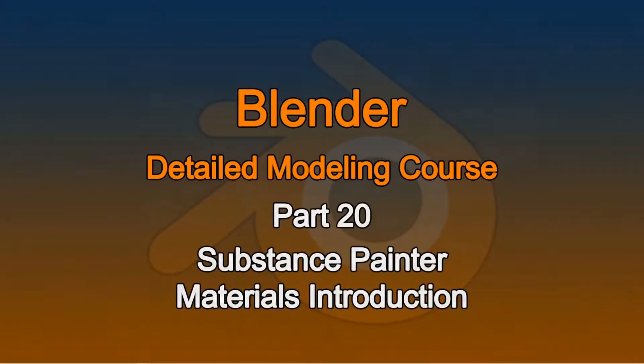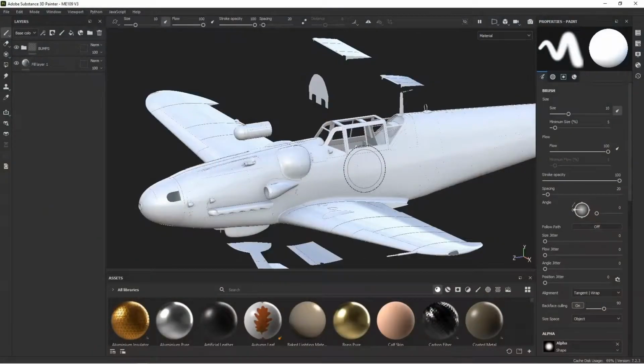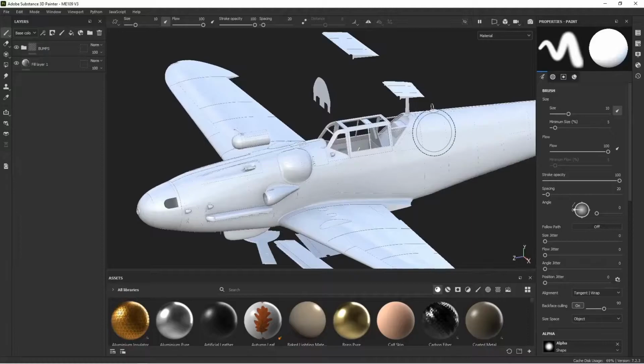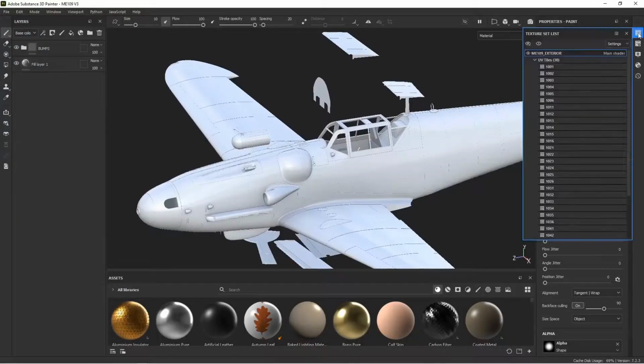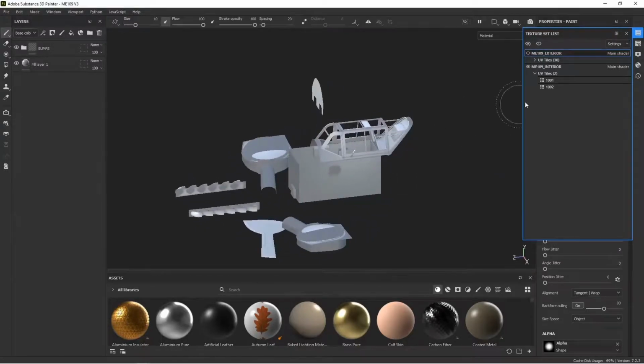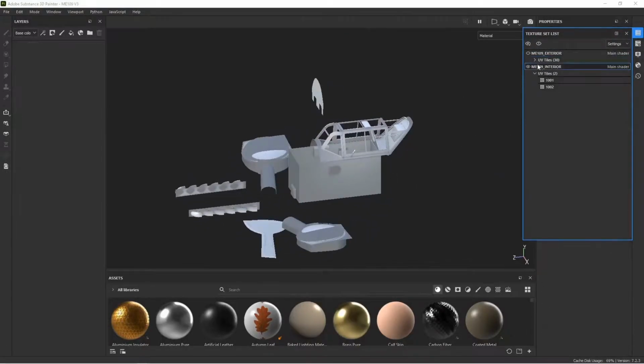Welcome back. In this episode, I'm going to introduce some basic Substance Painter techniques and concepts. And I thought I would do that with the interior pieces because it's a little simpler and smaller. So first thing is we want to close our exterior so we can see our interior, and then make sure you switch texture sets so that you're working on the right one.